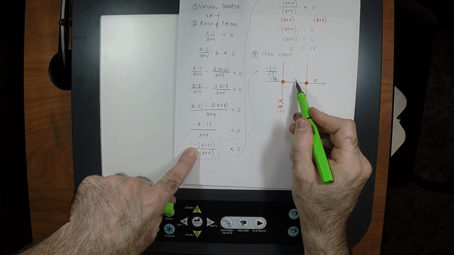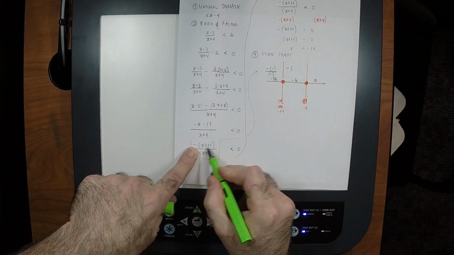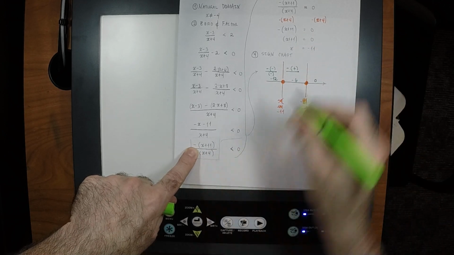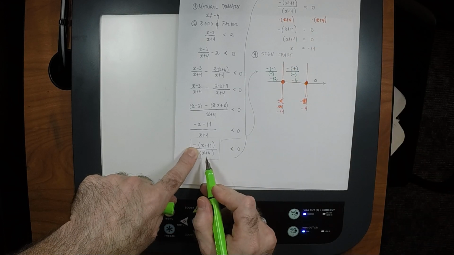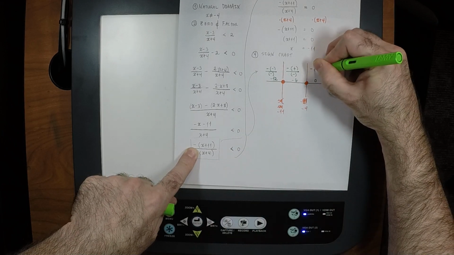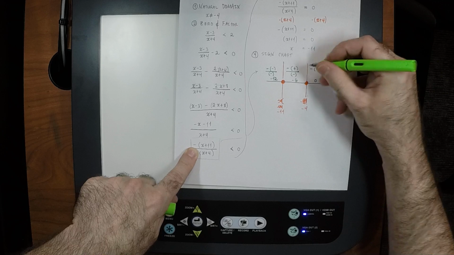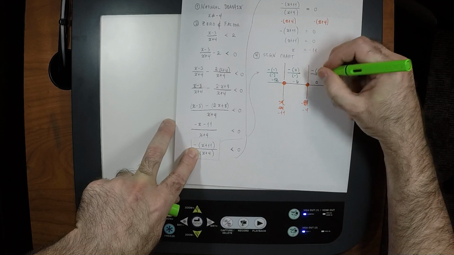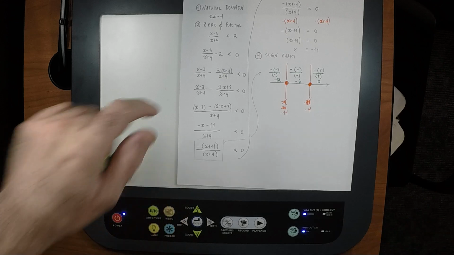Similarly, if we plug in negative 6, that negative is just hanging out there, plugging negative 6 into that factor we get something positive, and plugging negative 6 into that one we get something negative. And then plugging in 0, we have that negative just hanging out, and plugging 0 into that one, what do you get? Something positive, right? And for this one, something positive. And now for each one of those patterns, the question is what is the overall sign?